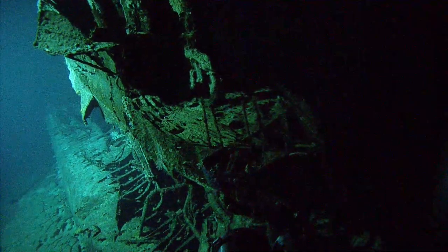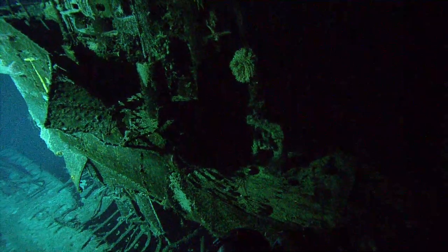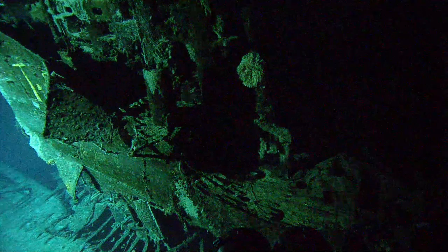Yeah, it looks amazing. Just hanging out here for a minute to let Atlanta catch up. Center, I don't want to get too close. The conning tower needs to be center of frame. There you go. Now lateral left. There we go. That's good. Keep the conning tower centered. Then left. There you go. More light? Yeah, this is good light.